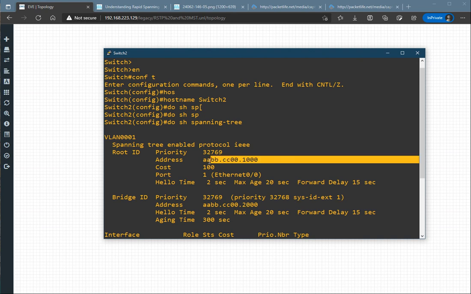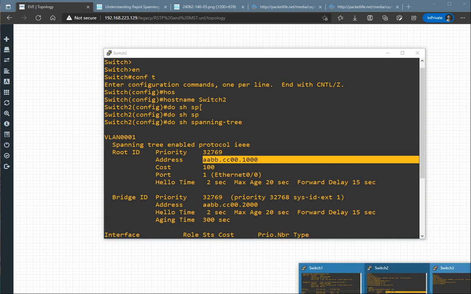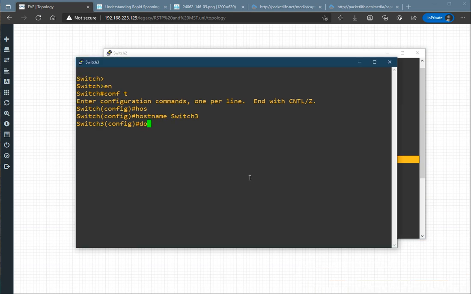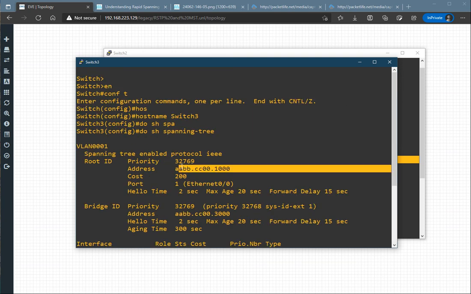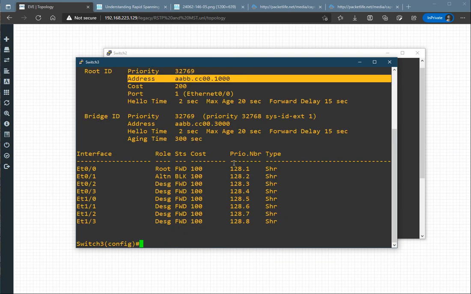And here we can see that the address of the root bridge is 1000. So let's look at the configuration of switch 3 also. Here also it considers 1000 as the root bridge, and this is the MAC address of this root bridge.